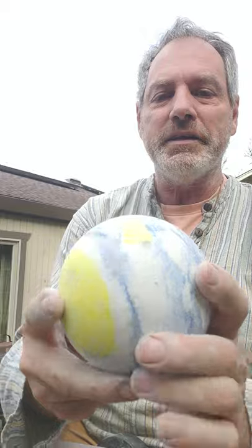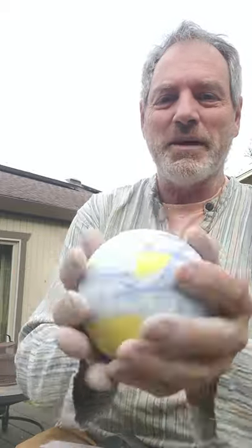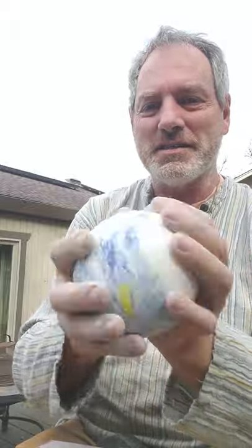And again, without putting any pressure on it or without spending too long in any one place, we've got this bocce ball really nice and clean compared to what it was. I'm not a perfectionist, so I'm going to leave this as is. I feel really good about what we've accomplished here in just a few minutes with this nice bocce ball. I'm going to continue and finish the rest of my set.